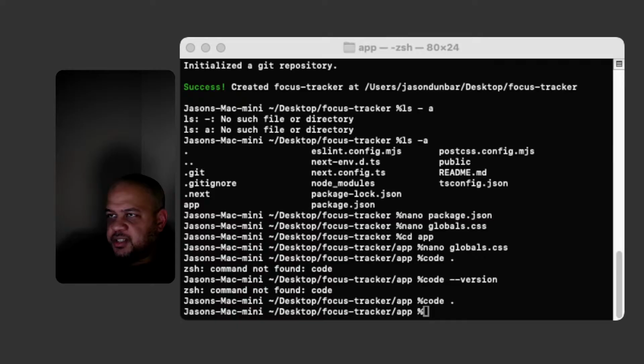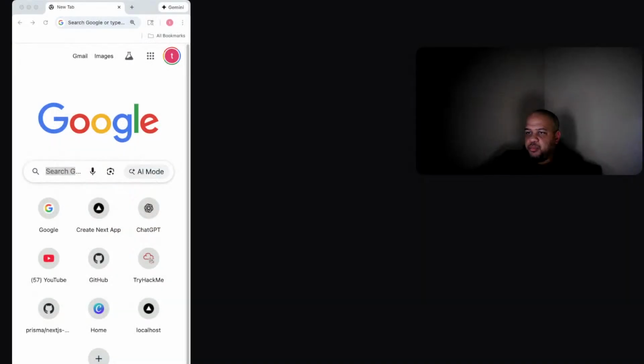All right, just needed to configure my computer to acknowledge VS Code as the default editor. So when I type code space and dot within the terminal, I get VS Code to load up. So it has loaded up. Let me go ahead and get it up on screen. So we have it up and going at this point. Let me get it visual.